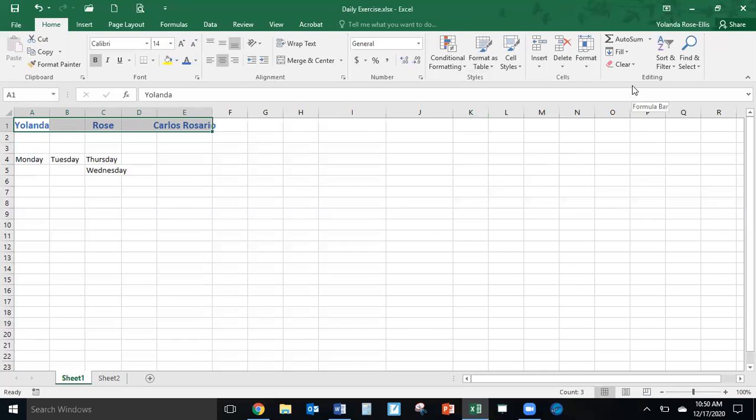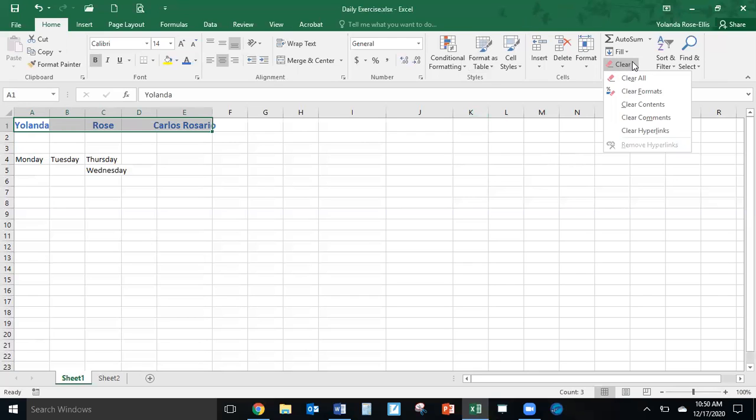Have a good afternoon. So we can go to the editing group on the Home tab and look for the clear command. So click clear. There are a bunch of different things you can clear.